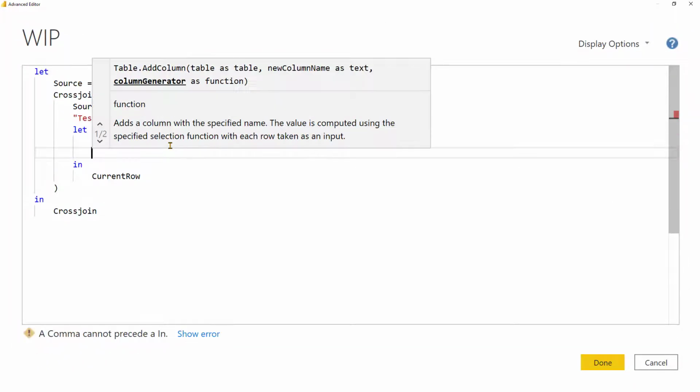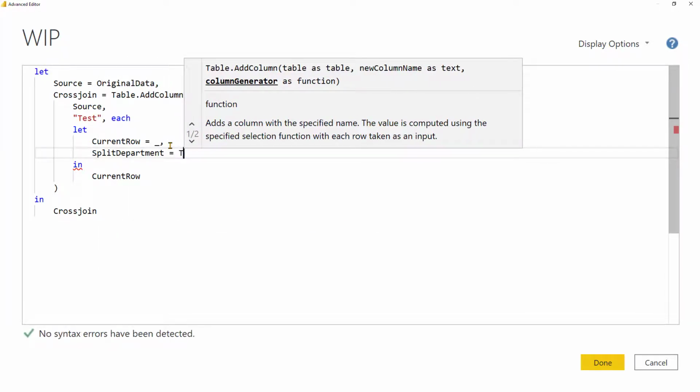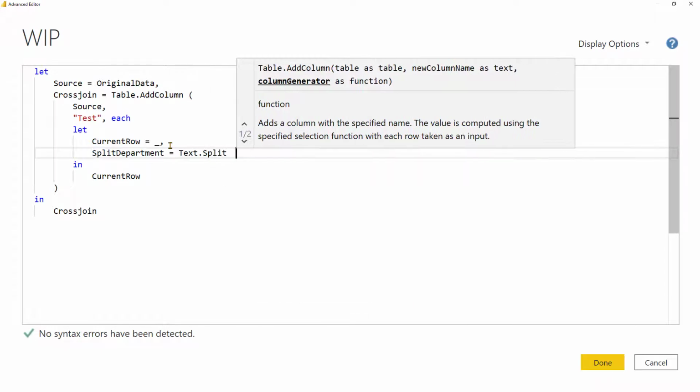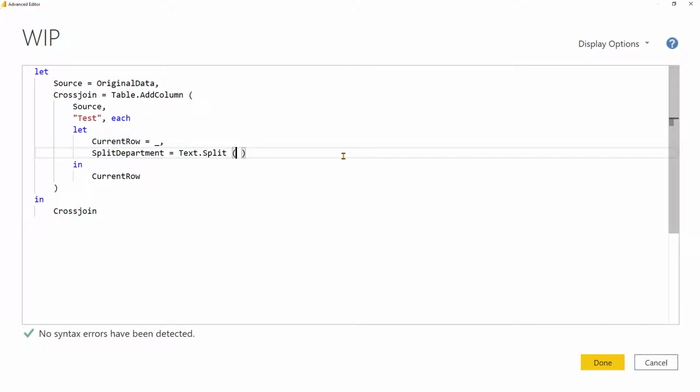And the first step we need to create is split department. That will basically be a Text.Split, and we want to split the value of the department in the current row. So how can we get that? Since we have already retrieved the current row in the current row step, we can reference that.